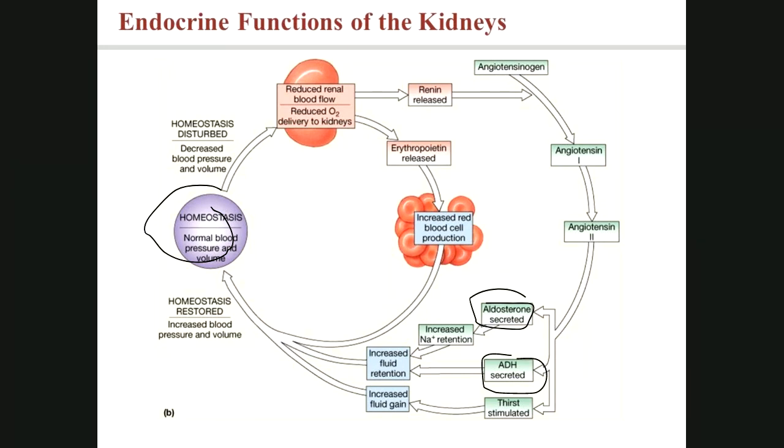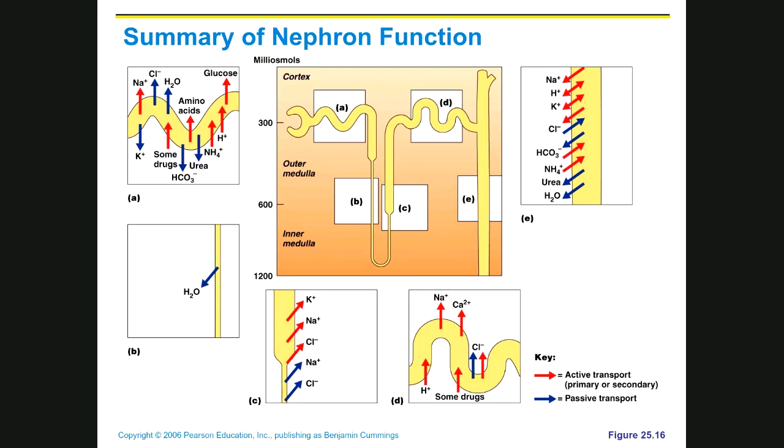Anyway, so if you summarize what's going on here, remember here we had filtration, we talked about it, and then this is what happens at the proximal convoluted tubule. Look, we're getting a ton of reabsorption. Could be by active transport, could be by passive transport. But remember, as we go through here, we're going to absorb 100% of the organic nutrients, and then about 65% of the sodium and 65% of the water.